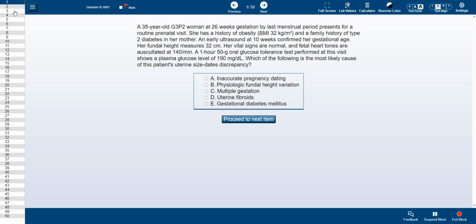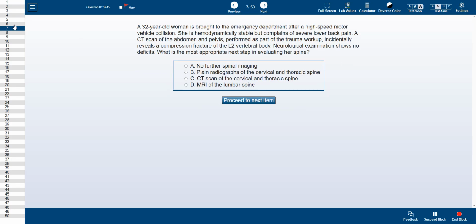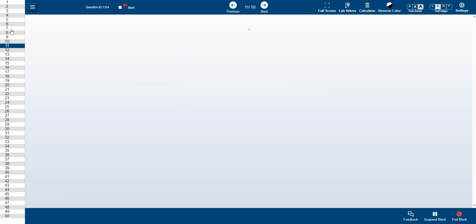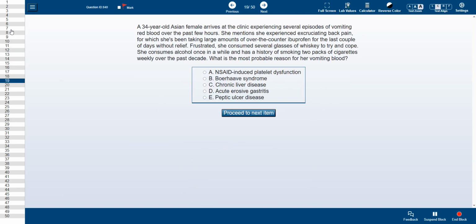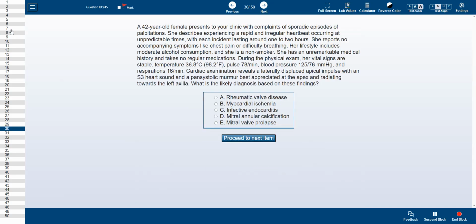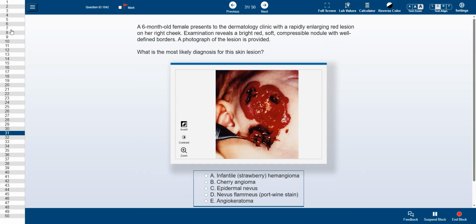So let's try to find an image here, and that's probably the biggest change. There's an image. Okay, so what you can do with the image is you can invert the image, and you can do this by clicking this on or off.